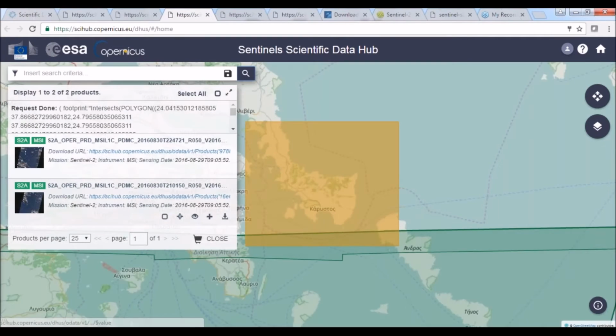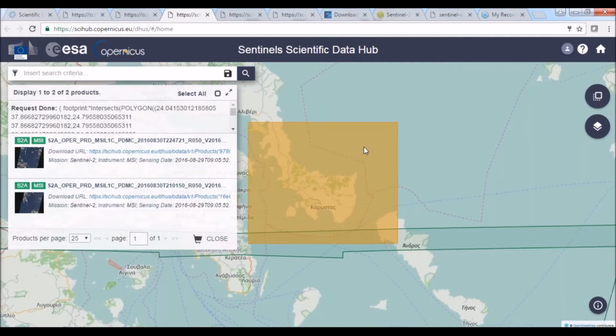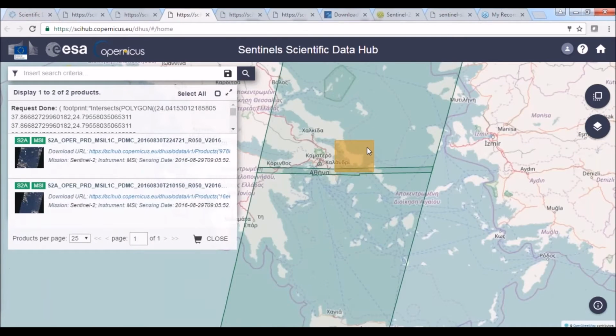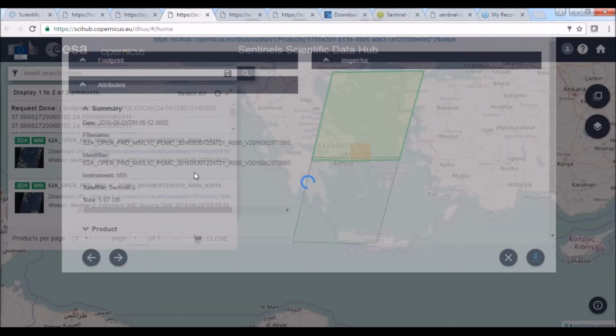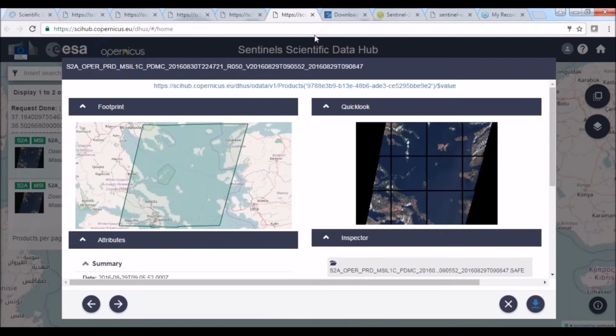Okay, so you can see two results have come up here. I'll just zoom out a small bit so you can see them on the map viewer. Okay, so if we hover over the very first result that's come up, you can see that the footprint is highlighting in green on the map viewer. And again, if we look at the lower one, we can see the footprint highlighted. To get more details and information on each image, if you just click on the eye icon here, the view product details, I'll just have one prepared here already.